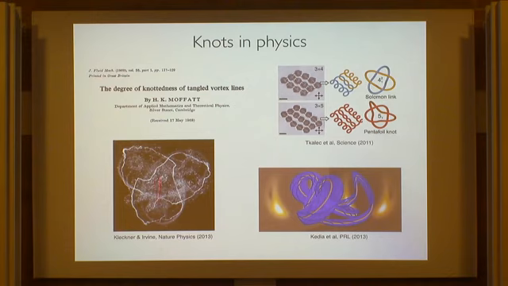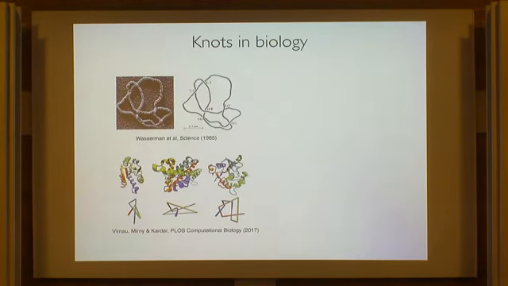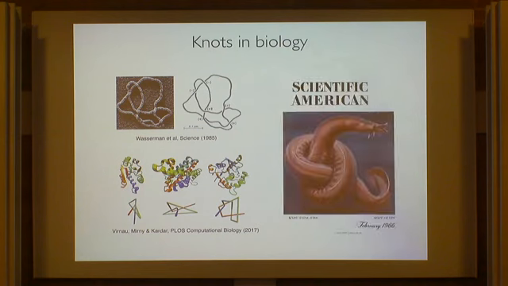Keith Moffatt here has done beautiful work, and then William Irvine has done nice experiments, and also theory on knotted vortex lines or vortices in Maxwell's equations, and you can find them in biology and so on. And they've been widely studied. At the end I can show you a movie actually, so this is not fake. There's a fish that self-knots, so we can show that if we get to that.